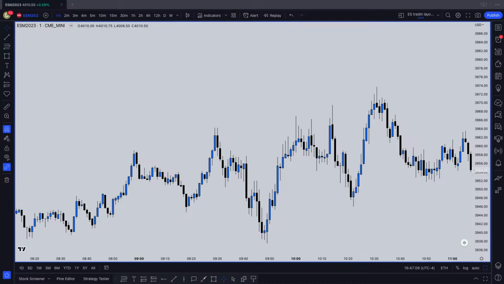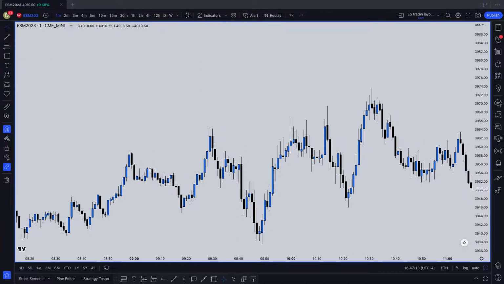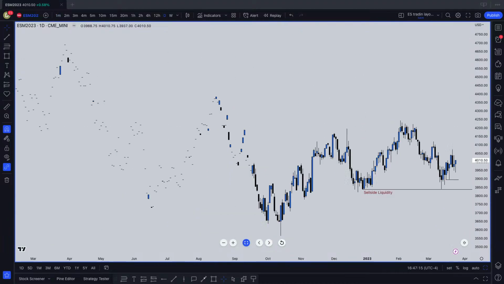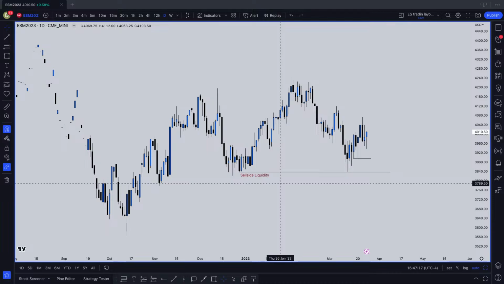CRY, what are the best time frame combo for intraday? So it really depends on you, my man. What time frame do you like trading on? You guys see how I do my intermarket analysis, and top down, I'm going from a weekly all the way down to a 1 minute.